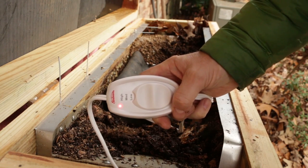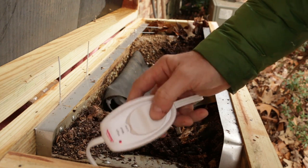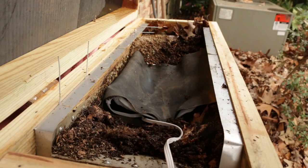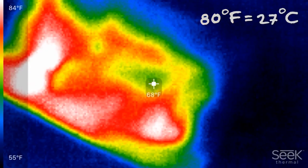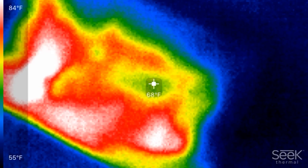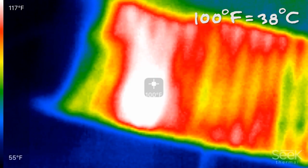I'm going to use the low setting here to start. I imagine that's going to be enough. These guys aren't dealing with back pain. I'm going to let this warm up for a few minutes and then check the temperature. The white area of the heat map is running just over 100 degrees.